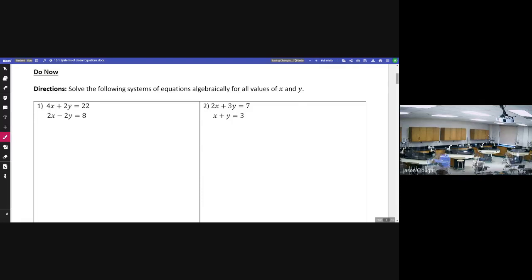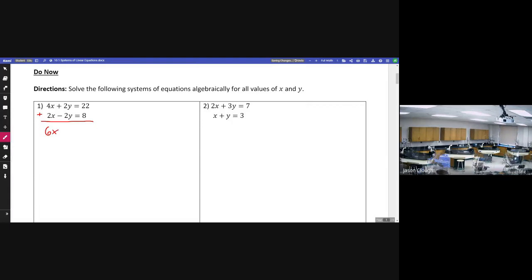So the way we're going to do this is we're going to take these 2 equations and either add or subtract them in order to get rid of a variable. Now, I'm going to do number 1. So we can actually see right off the bat that we have a plus 2y in the first equation and a negative 2y in the second. So if I add these 2 equations, I can get rid of the y. If I didn't have that case, I would have to multiply the second line by something so that I can get rid of it. So going through, 4x plus 2x is going to be equal to 6x.